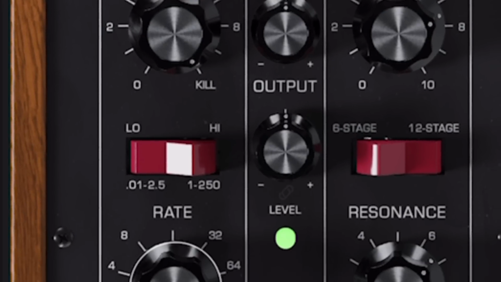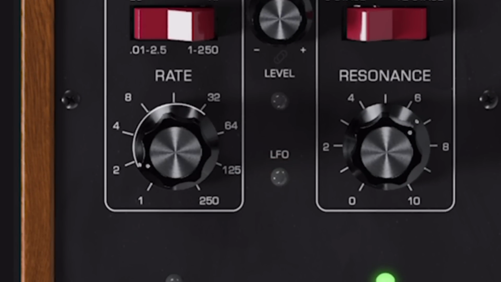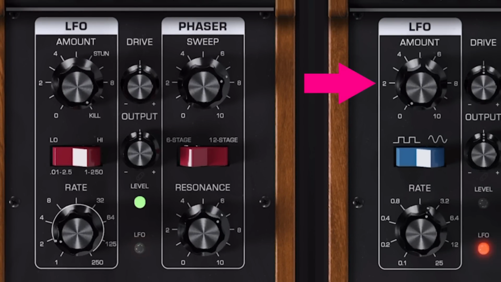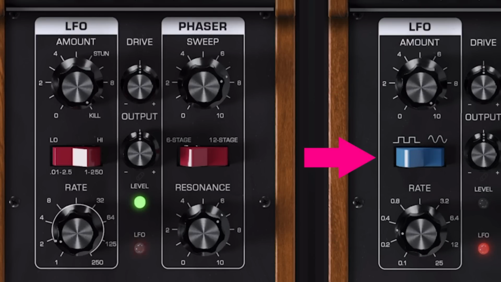Now, what we need to do is to make this change so it doesn't do that same movement. And so we go back to the ring modulator, we increase the LFO amount to full, we bring down the speed a little bit, we switch it over to sine wave, and now if we look at the movement here, we can see that it's doing something weird. It's moving kind of fast and then slow and then fast and then slow.